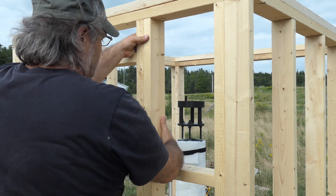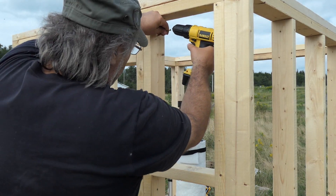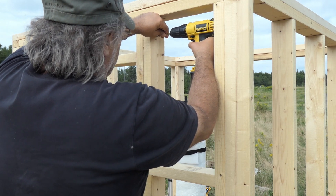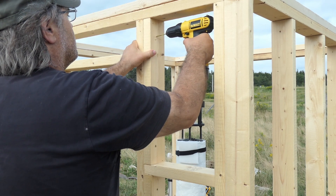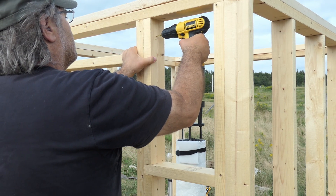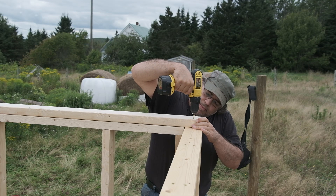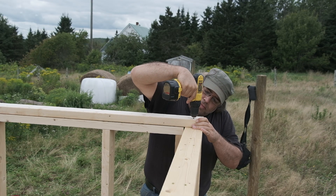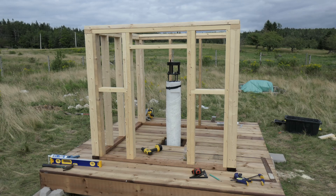When each piece is properly positioned, we'll get back to fixing it into place with more 3-inch wood screws. By the time it's done, I hope to have a rock solid opening — not only to hold the door, but the door side of the structure will be a bit weaker than the other sides, and I want to make sure it's good and solid to hold up to those winter winds. Then we go back to some of the last work on the frame, getting the beams bolted in across the top to maximize the frame strength and prepare it for the sliding roof that will go on later. And that's pretty much the end of a day's work.